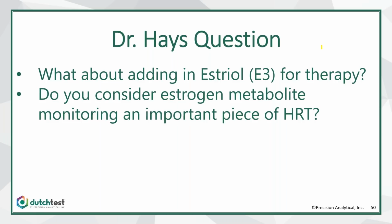That's great. And then my last question, which just kind of relates to all this, is what do you think about estrogen metabolites? You've spoken to them a little bit. Do you always test them? Do you only test them for people who you think have a high risk of breast cancer? For us, it's sort of a moot point because it comes along for the ride when we're looking at estradiol. But what are your thoughts on the estrogen metabolite utility?